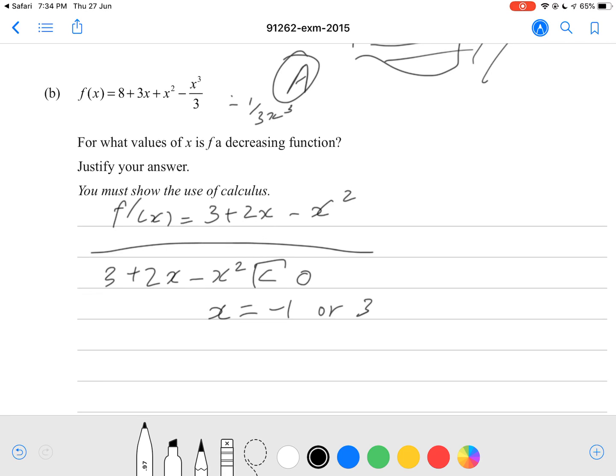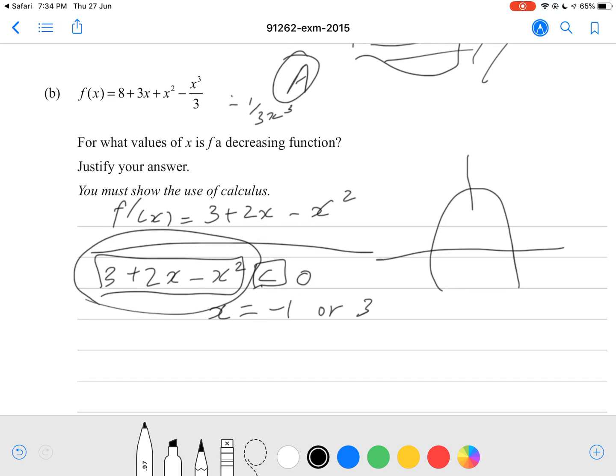Okay, but remember that it's less than 0, so this is not our final answer. Because it's less than 0, this is a positive parabola shape here, so it looks something like this. Okay, so when this parabola is less than 0, it's not really a good shape, so it should look something like this, more like this. So a parabola is less than 0 when, this is our negative 1 here, and this is our 3 here. So y is less than 0 when x is more than 3 or less than negative 1. Okay, so we're going to say x is less than negative 1 or x is more than 3.